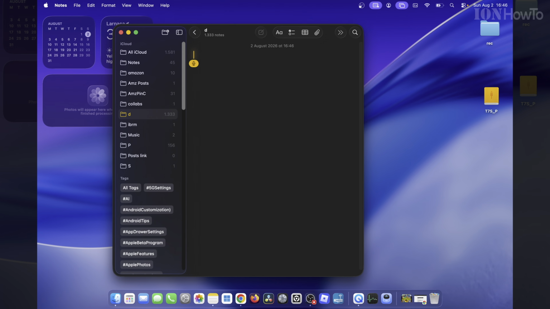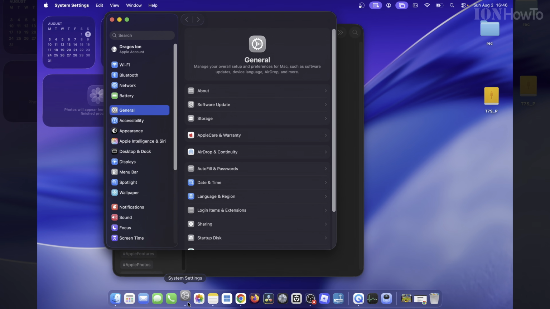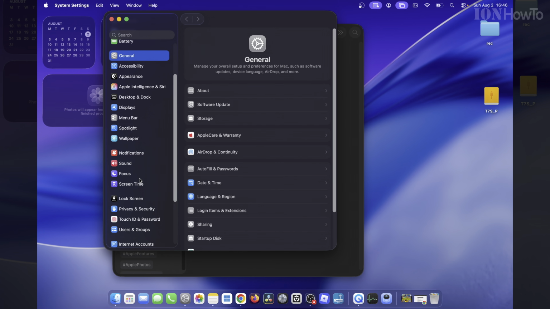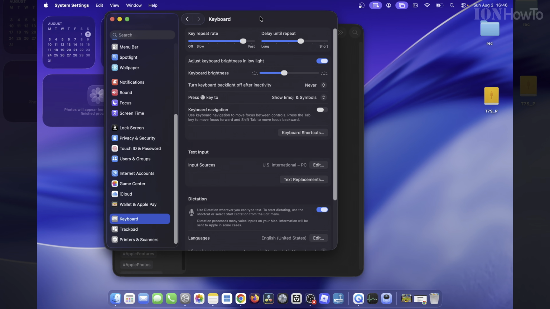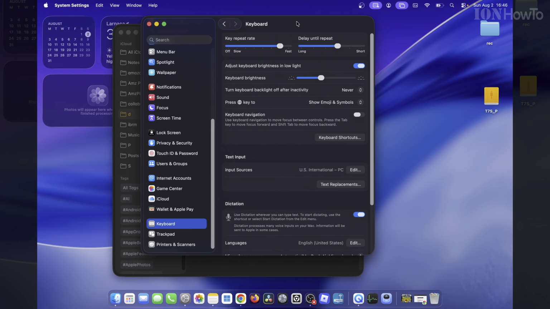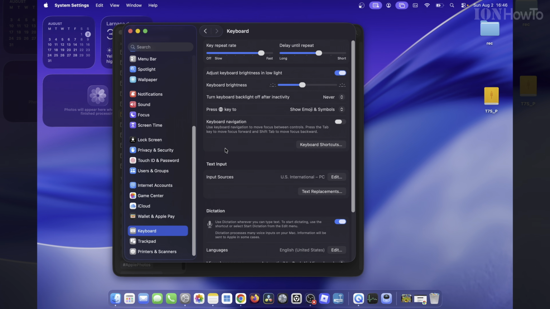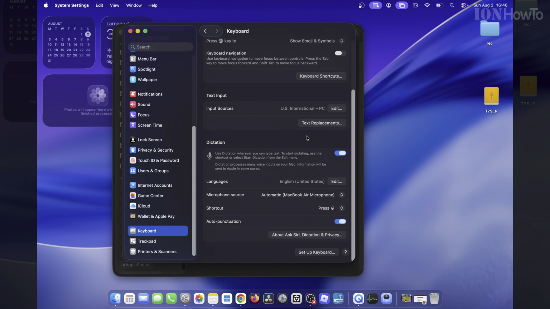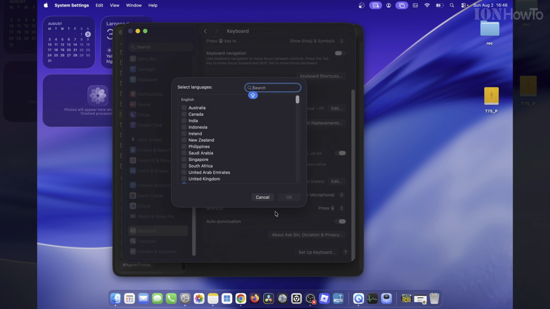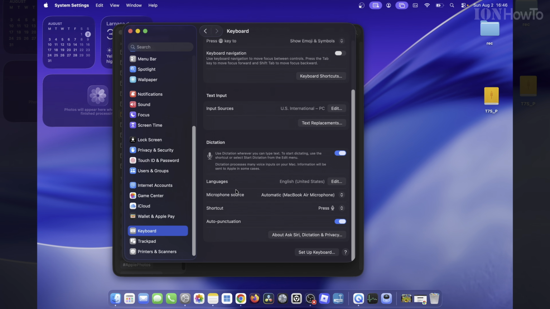so you can turn off the... when I press F5, it starts or stops the dictation. But if you want to permanently turn off the dictation, go into settings and then go to keyboard settings, and under keyboard settings scroll down until you see the dictation section, and here you can turn off the general dictation, or you can select in which languages you want to have dictation.